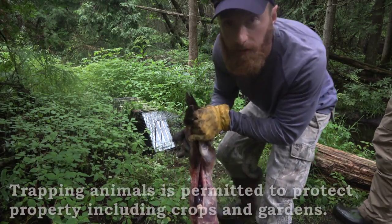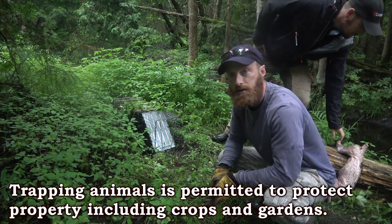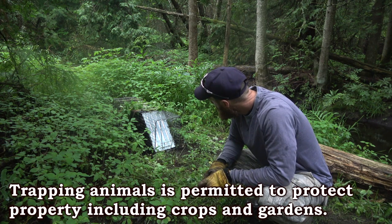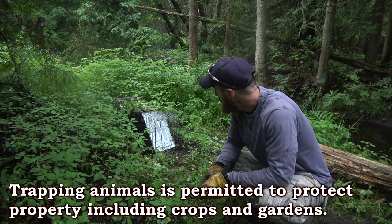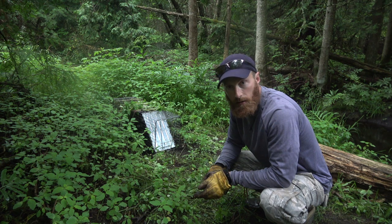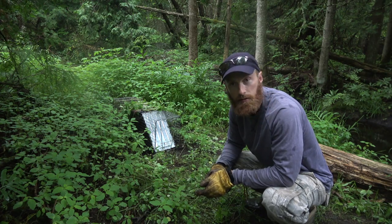Here's the raccoon that we got as a nuisance animal. We're not going to stress this raccoon out too much — as long as we're not right up in its face it's not going to bother it. You can see it just wants to get out of the light; they don't like to be out in the light. So we're going to turn this raccoon away and set it aside. Hopefully we got some good trail camera footage. Let's get this raccoon on its way.